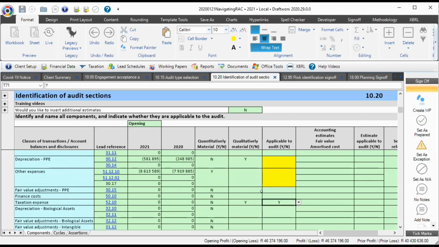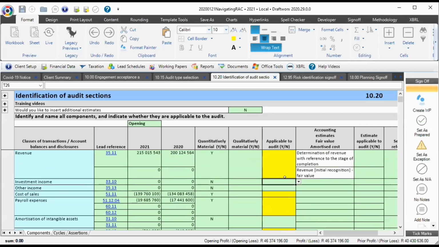But for these other items, you can leave them blank. Blank assumes no, or I can go and mark them as no. It's up to you. Okay. The question arises always on something like investment income. Please note that these are input cells, folks. We try our best to pull the balance correctly from what's on your financial statements, and we try our best to match that up to the lead schedule. But we cannot account for every variation in linking. Please do go and make sure that you're happy with the balances that are sitting here as well. Very important. The same applies to the materiality calculation.